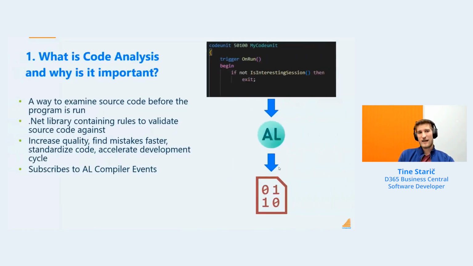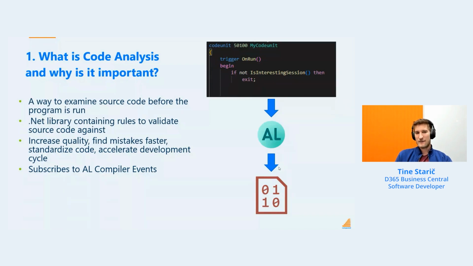So, what is code analysis and why is it important? I don't think I have to convince any of you why we want to have clean, readable, maintainable code. But the problem is, in order to have maintainable code, we put so much pressure on the code review process. The developer creates a pull request, and another developer takes a look at it and starts pointing out: look, you missed this naming here, you made an issue here. So this is where code analysis really starts to shine.